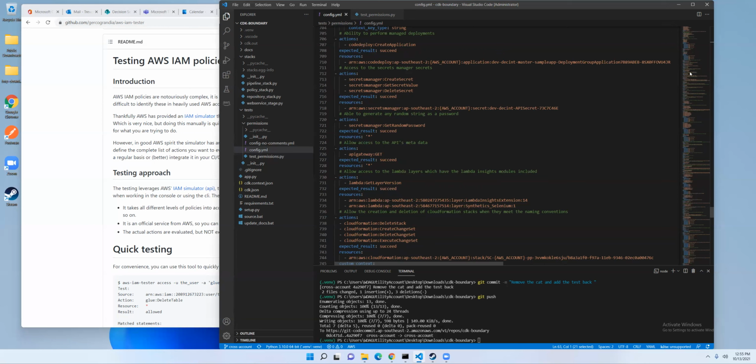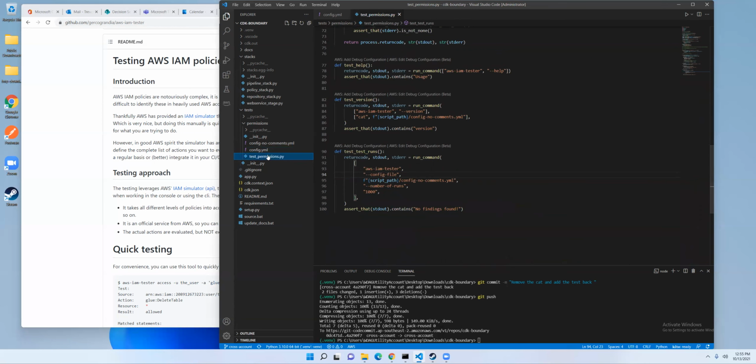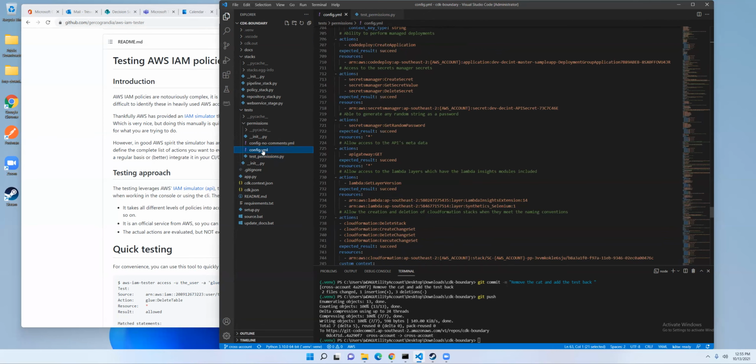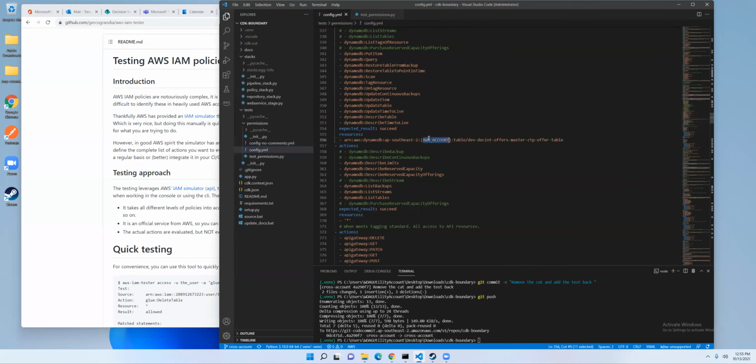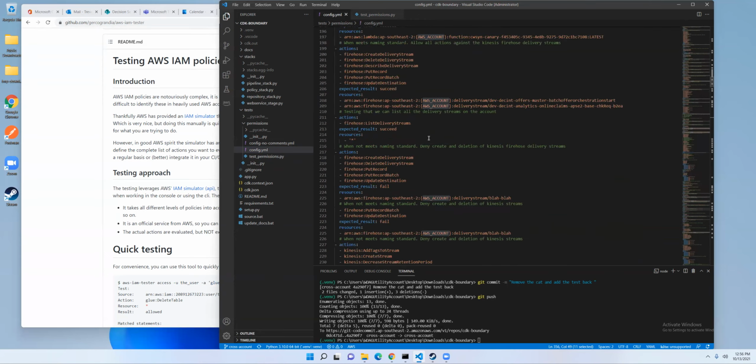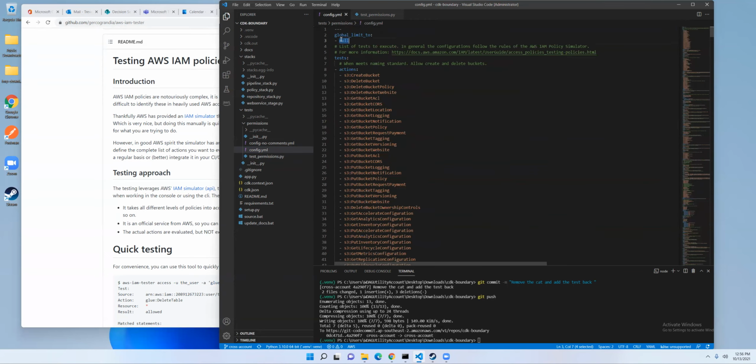So what happens actually in the test_permissions Python file, this one gets run, this Python script reads the config.yaml file. It will actually do the find and replace for things like the account number, VPC, and subnet, and it also does a find and replace for the deployed resources.